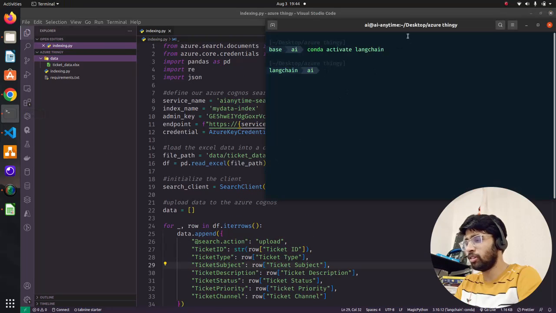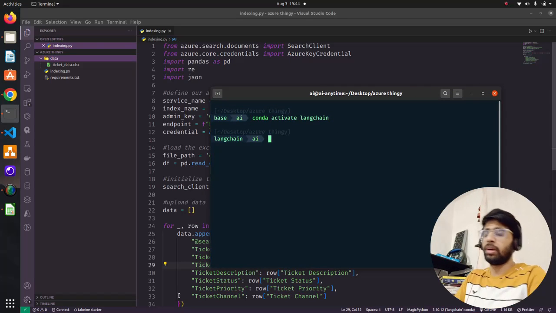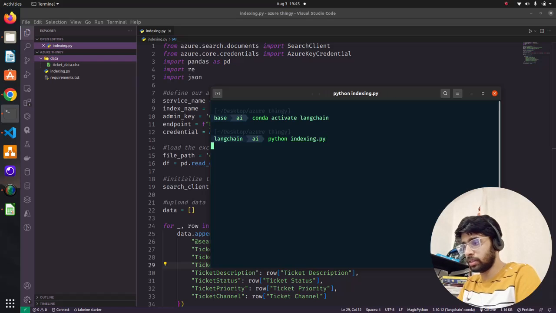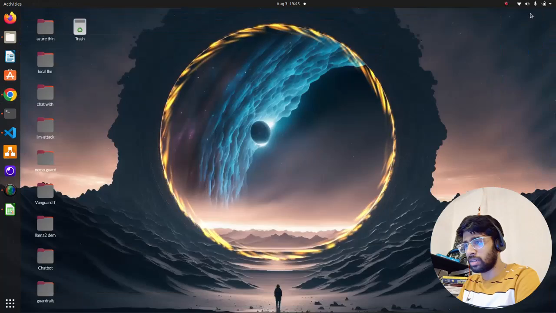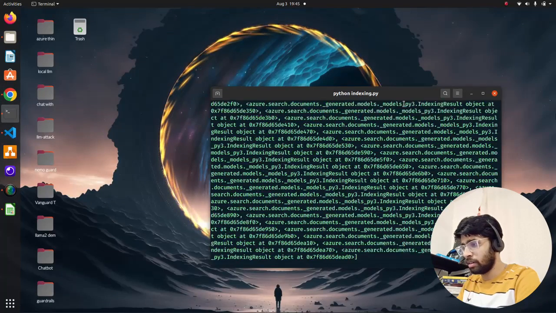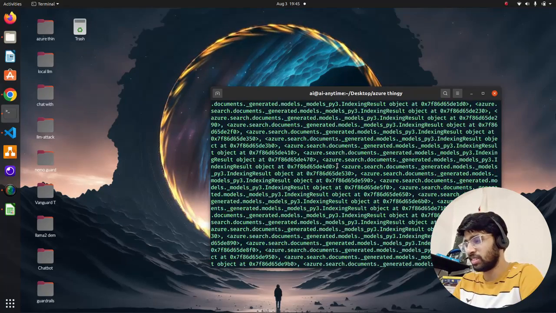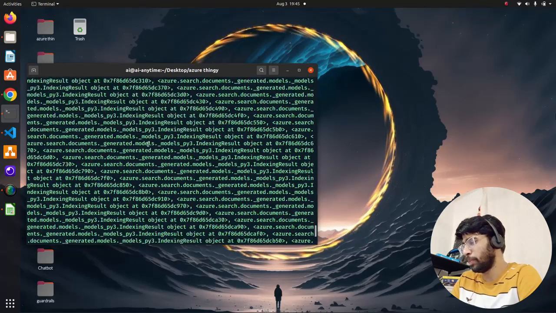Now let's run this. For me, it will be a little faster because I have fewer files in my Excel, but if you have a bigger Excel sheet, it will take time to index the data. So to save some time, I'm just going to run python indexing.py. Now let me minimize this for now. Let me come back, and you can see that we have our indexing, guys. Our indexing was pretty fast because we have fewer files, as I said. We have around 2000 rows or something. You can see all of those, we have printed it out.